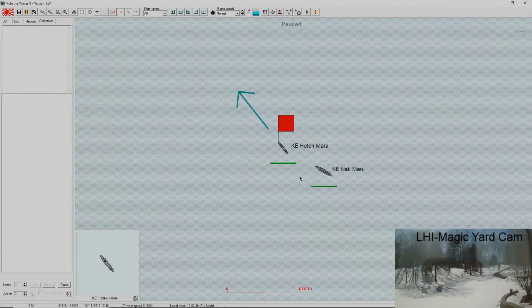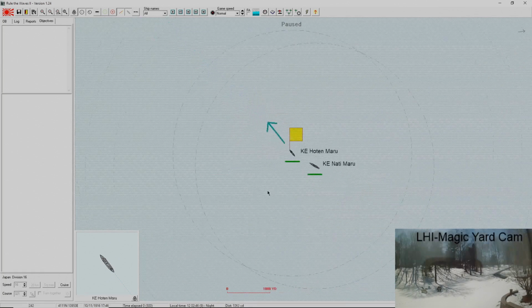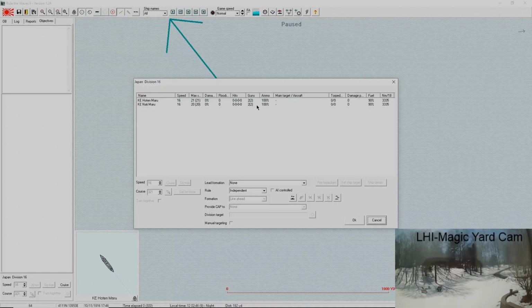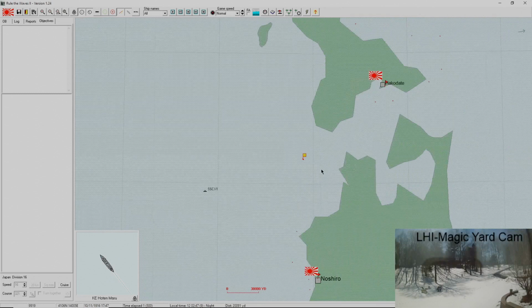Let's see what we wind up with. We have a couple of... Now, all right, I've never seen this before. We have a couple of Corvettes. I've never seen this. And these are our El Crapo 900-ton trade protection cruisers with 2 5-inch guns on them. Wow. As soon as we can, we are going to run, if we even get that far.